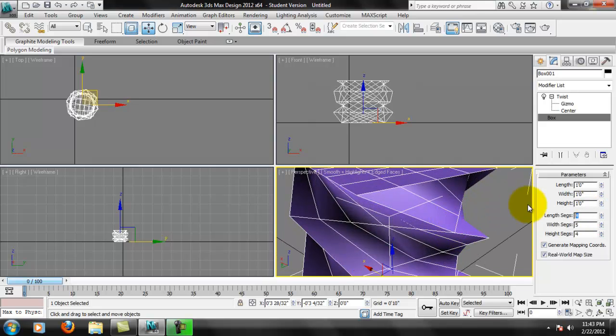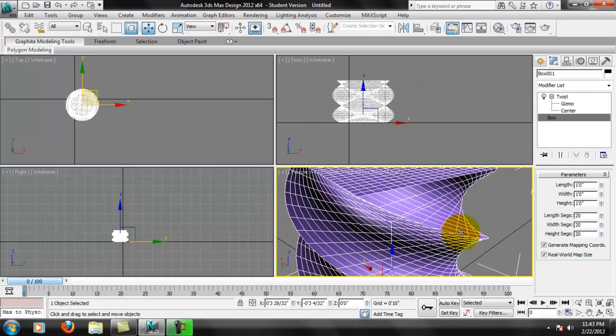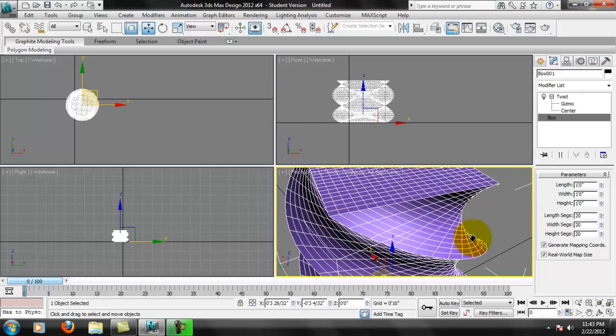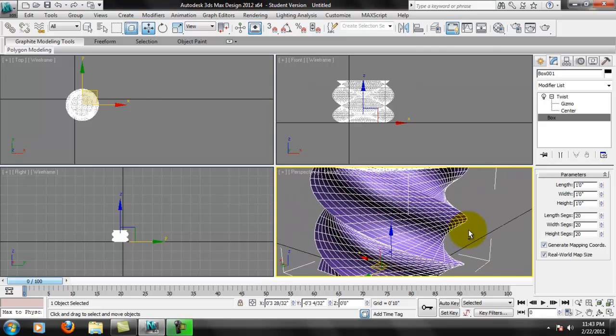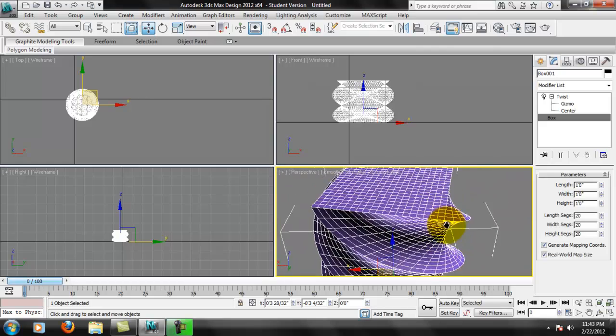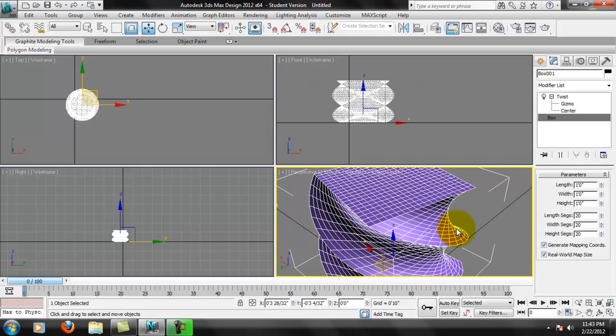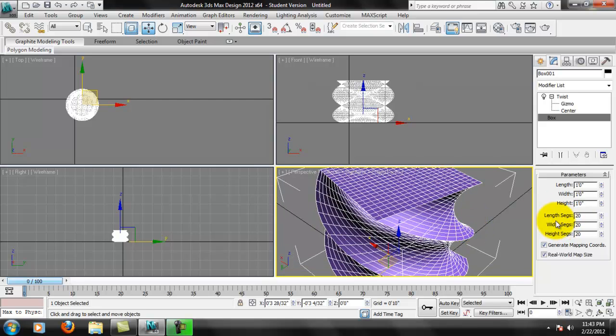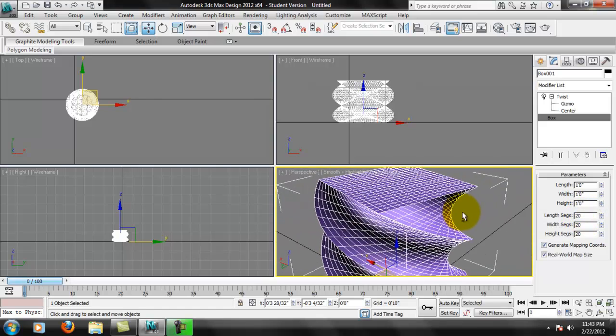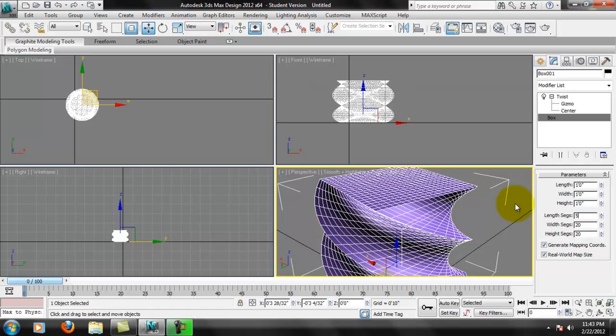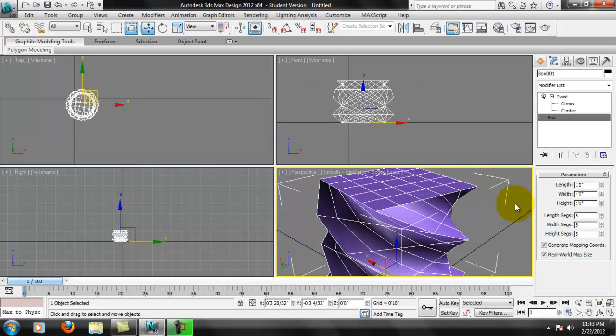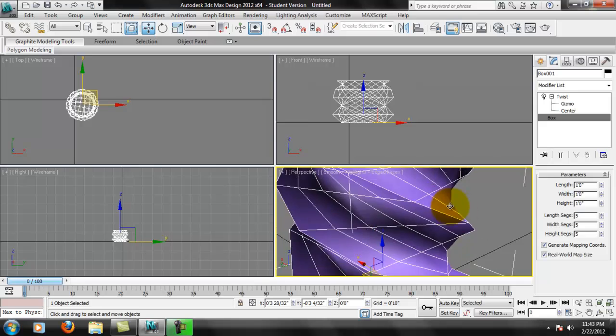So if we boost this guy up to like 20 and 20 and 20, notice now how nice and smooth it is. So in order to make things smoother, it's going to cost more as far as render time and processing power, but you're just going to have to boost up the segments. Whenever you're modeling, just think more segments means smoother. And that's what you're basically looking at there. So if you want that to be nice and smooth, you're going to have to bump these up. If we go back to the 5 that I had by default, you'll notice how choppy and pointy that is.